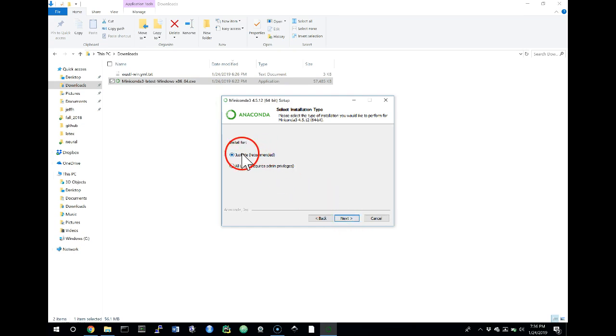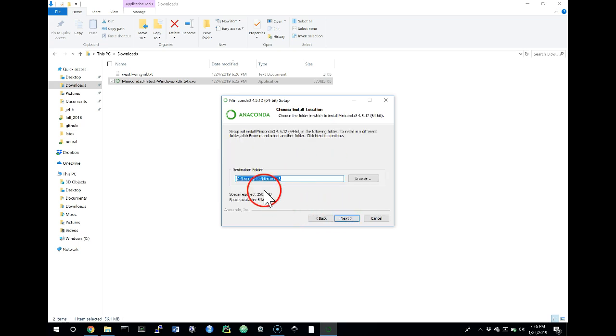So this is where, if you pick just me, it's going to install in your user directory. If you choose all users, then it is going to install in your root. I recommend doing just me. You can do either one, but you do need special privileges if you're going to do the second one. This is where it's going to install it. Now, if you are leaving an old version in here, you'll give this something different. But this is going to install Miniconda 3. Now, I deleted Anaconda, so I had Anaconda installed previously. Anaconda is just the big, full-blown everything. I prefer more minimalistic, so let's go ahead and do this.